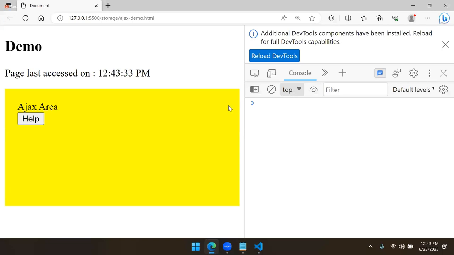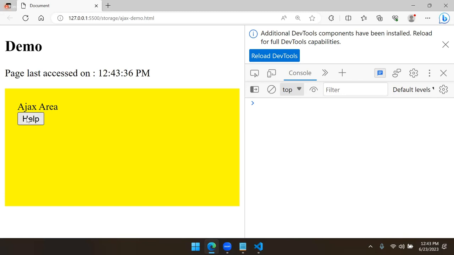Now see, currently I refresh. The page is loaded at what time? 43:36. Then I am waiting for some time. That means a few seconds have already passed, right? And I am clicking on this help button.